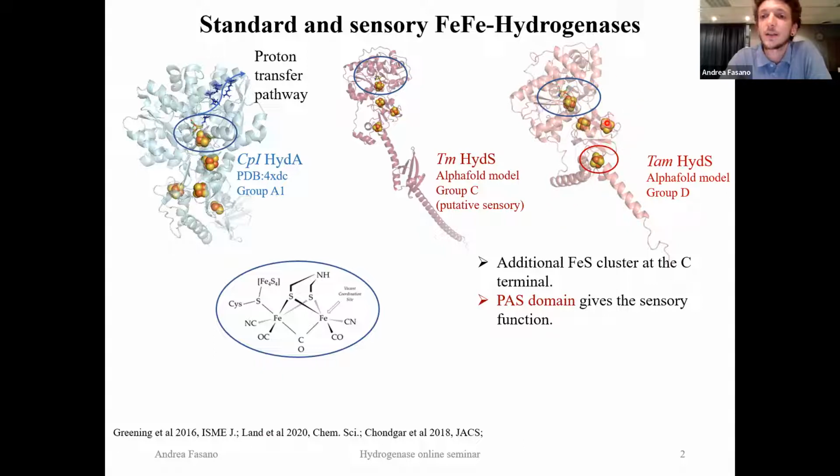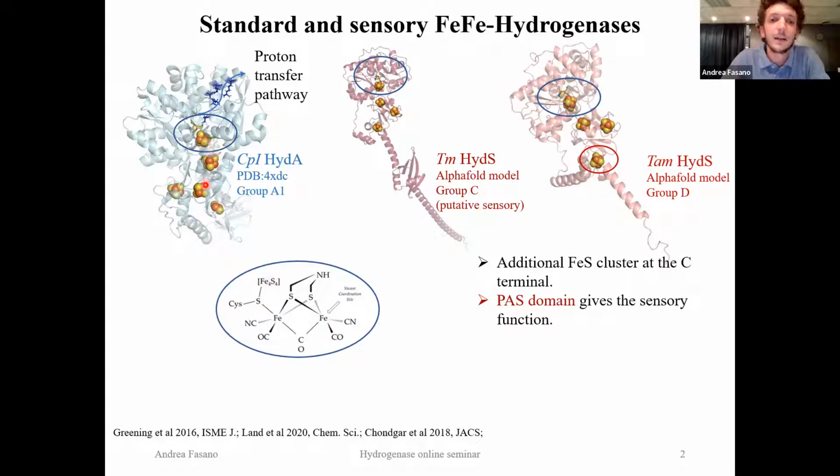This hydrogenase strongly resembles the putative sensory hydrogenase IDES from Thermotoga maritima, and we will now see what the similarities and differences are, and we will compare this group in the introduction with the standard IDA iron-iron hydrogenases that are very well known. All these enzymes have the same kind of catalytic cycle that is probably very well known to the audience: two iron atoms, CO and CN ligands, and an azadithiolate bridge bound through a cysteine to a 4 iron 4 sulfur cluster.